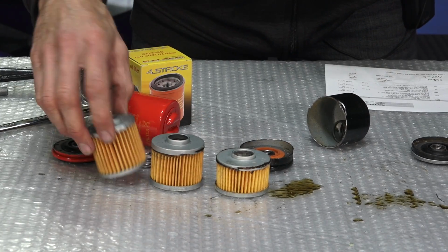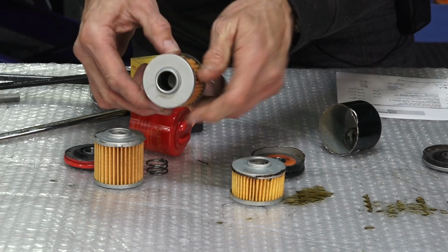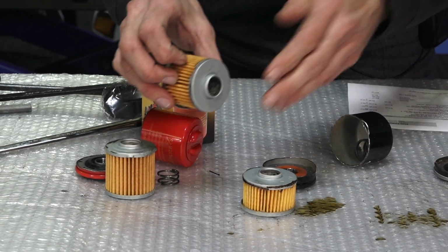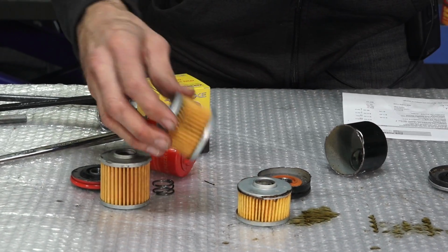So, if I really wanted to get technical with this, I could cut these filters all the way open and unfold the paper pleats and see the surface area that you'd find. But I think that might be going more into it than I need to.